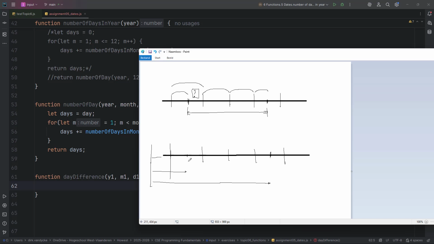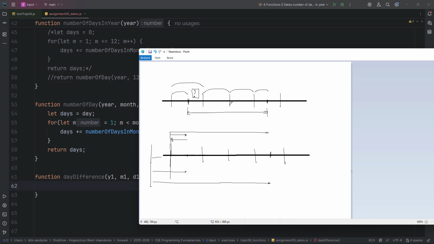But then, of course, I might do it even more beautifully and say I'm going to look at the year of the oldest date and use this as a reference. Then my function should still work if I happen to have two dates that are even before January 1st of 1900. Okay, so whatever date comes first, I'm taking the 1st of January of that year, and I'm going to calculate the number of days since then for the two dates and make the difference. Okay, so let's solve it in two ways, just as practice for programming.